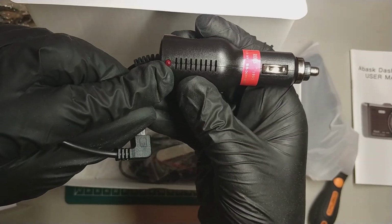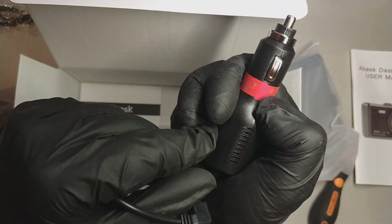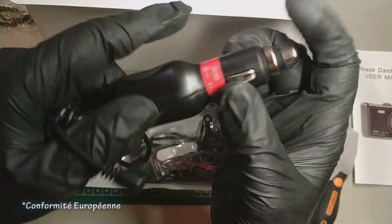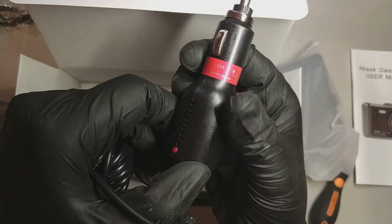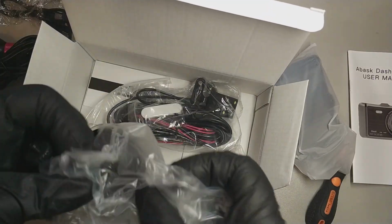There's a red LED indicator on there. It says RoHS on there, FC, and it's a Chinese export or certified electronics or whatever it stands for. I don't know what the 1905 number is. This is a 5V 2A charger. I've just seen something in there which I forgot it has.